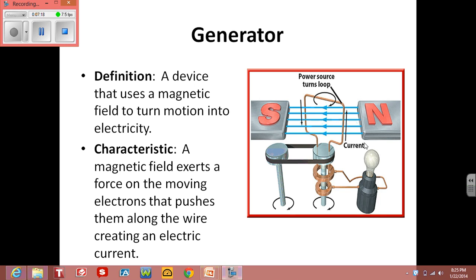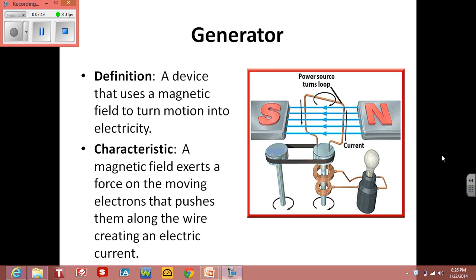You've got this current carrying wire. It's formed into a loop and it's inside of a magnetic field. There is some type of source that's spinning this loop. In this particular picture, you've got this part right here which spins, and it will force this loop to spin. And as this loop is spinning, you're going to be able to push current through this wire, which will then eventually power this particular lamp that's in the picture.